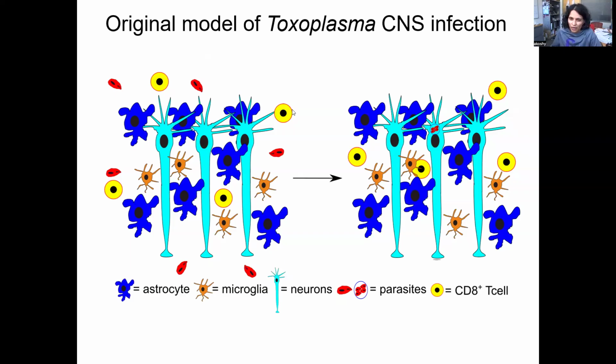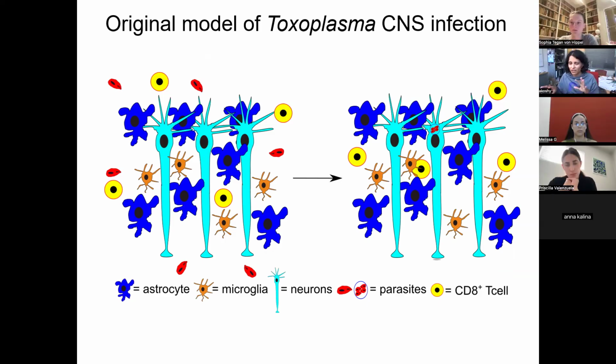And so what I really wanted to do, I started working on toxo just as microarrays had come up and people had started to show that in a dish, Toxoplasma really modified the host transcriptome of whatever cells, not neurons. They'd done it with fibroblasts and macrophages, but if you had an infected macrophage versus an uninfected macrophage, those differences were huge. And so I thought, well, the neuron must bring something to this, right? Not just that it can't clear the parasite. If they're going to persist for a long time, the neuron must be providing something to the parasite.